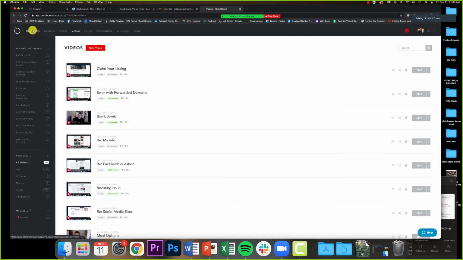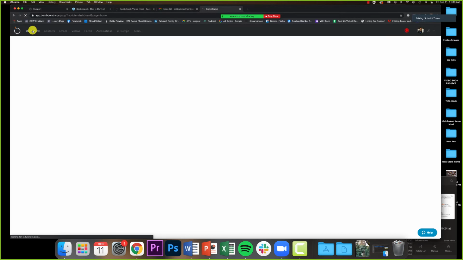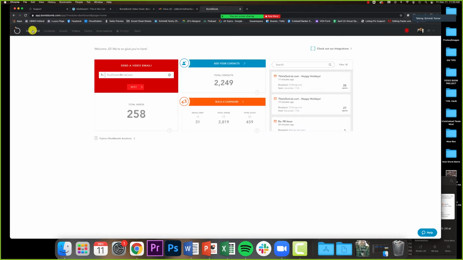So I'm going to go back to our dashboard because, like I said, a lot of us are like, okay, well, I don't want to go to another place. I don't want to go to another dashboard. And before I show you the integrations, the other thing I should mention is the tracking. There's code in every email that you send, if you're connected to BombBomb, that will actually show you when your clients are opening and interacting with your emails. This is immensely helpful with follow-up.